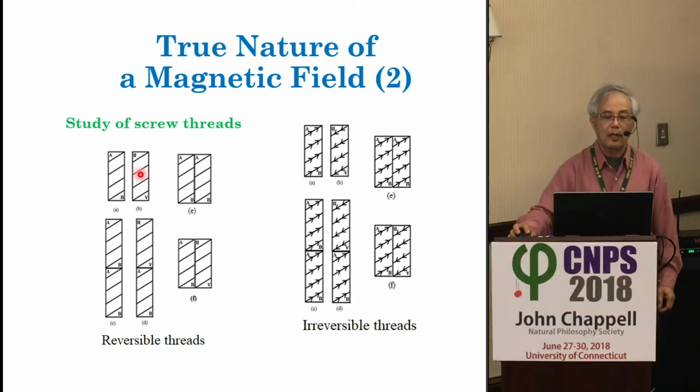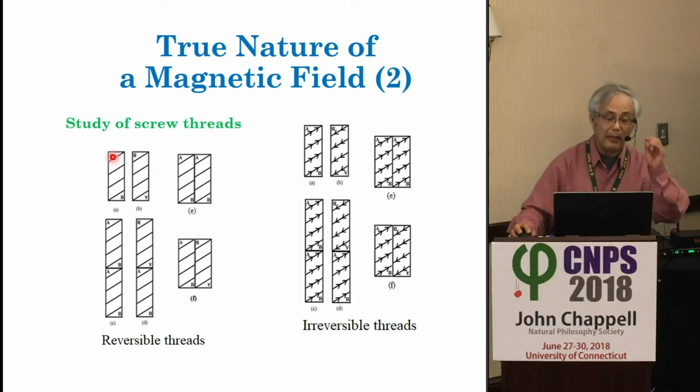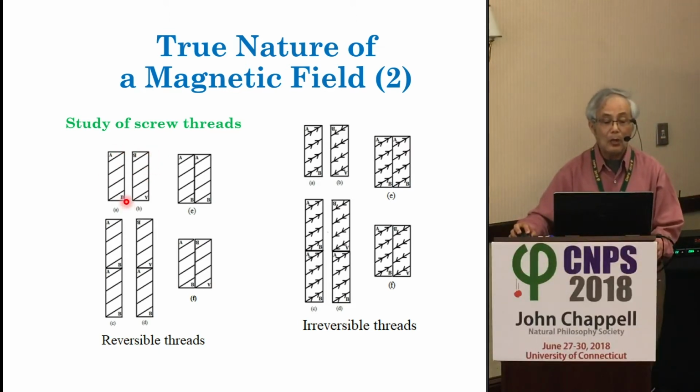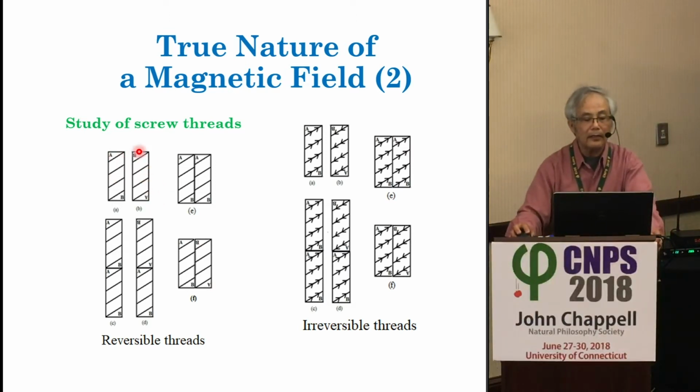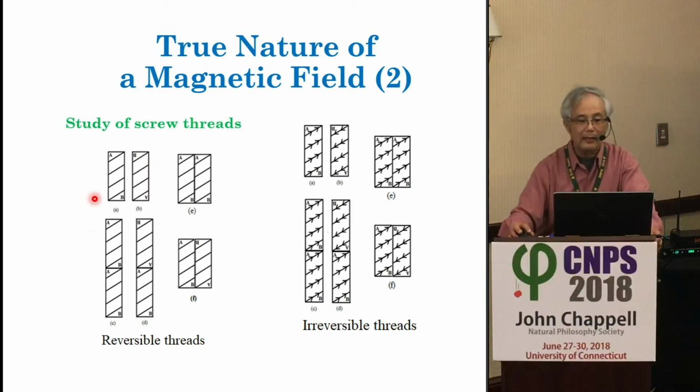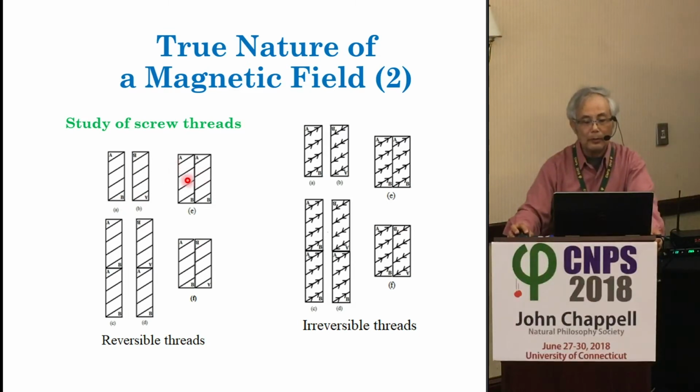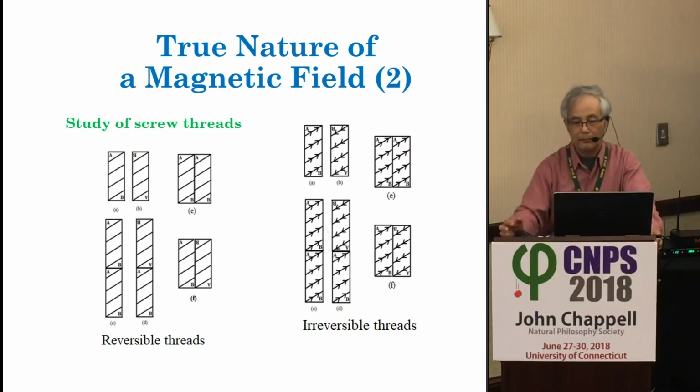And here's another screw rod. Both I mark this as AB. When the AB flips down to the other reverse direction, A is here, B is here. However, the screw rod thread stays the same. You cannot distinguish which is which unless I mark it as A, B, and A, B here. So when you place them side by side or end to end, the screw thread maintains the same. So I will call this thread reversible thread.